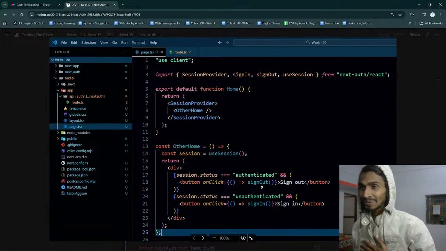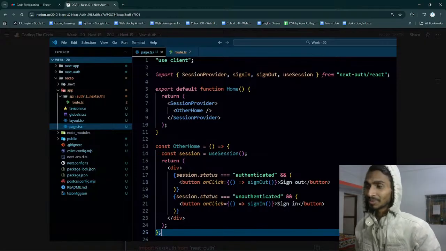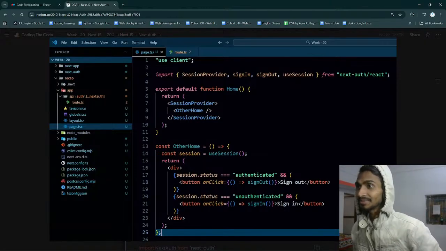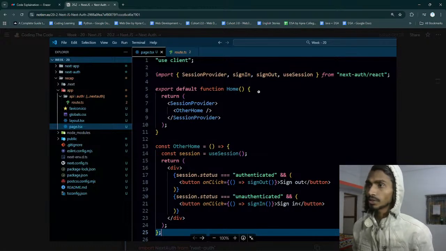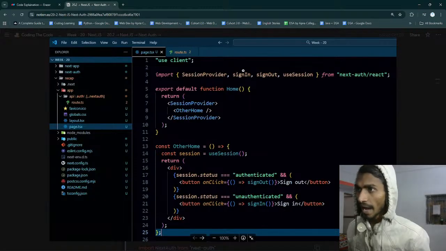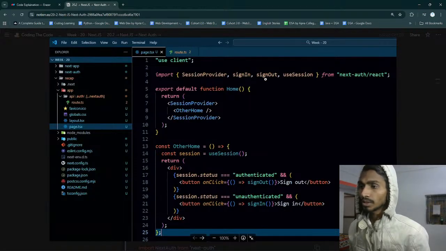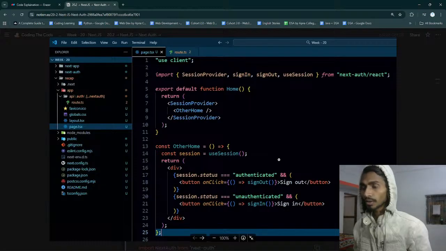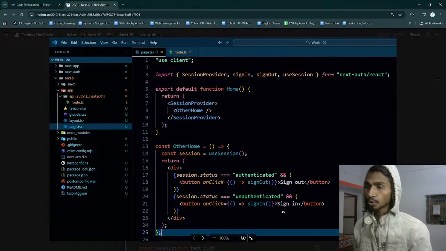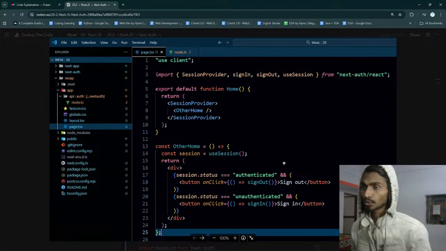It was me who wrote this code a long time ago. Long time in the sense of 4 months ago or something. And now I'm stuck. So with session provider I just wrap the remaining React components inside that, whether they are pages or components. And I get sign in and sign out, which are mainly for signing in and signing out. When you're using next auth, I get sign in and sign out, and these are just methods; if you call those methods, that particular thing is going to happen. Great job. Then these are the buttons that I have.